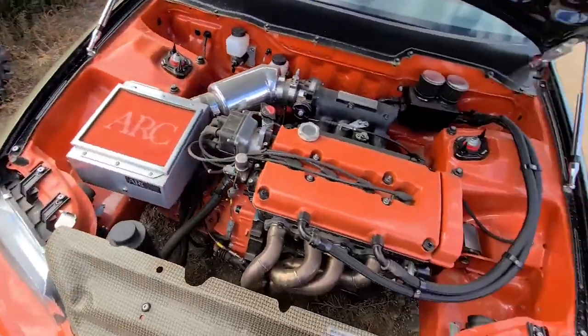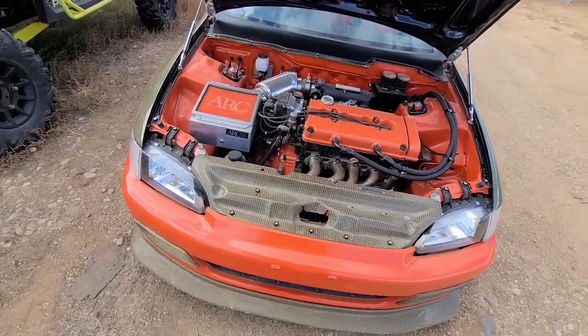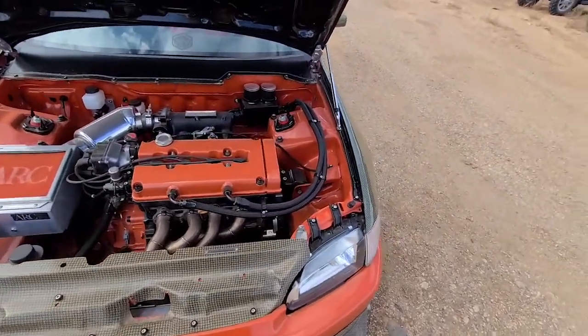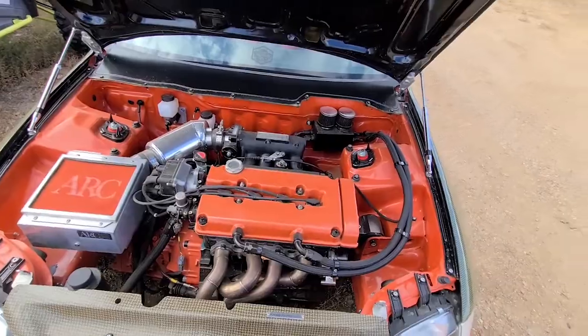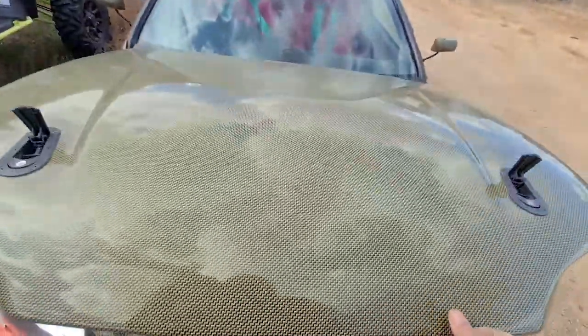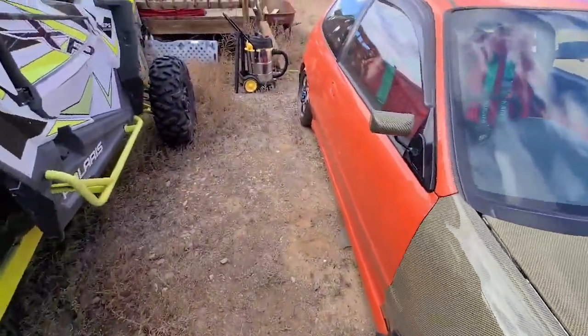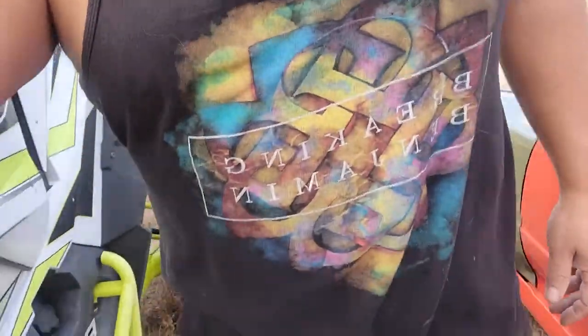Like I say, it needs to be washed, but I'm probably going to give it a really good detail sometime. I don't know when. Like I say, it's winter time now, so all it's going to do is sit here. And yes, I am wearing a tank top and shorts. Maybe I'm crazy, I don't know.